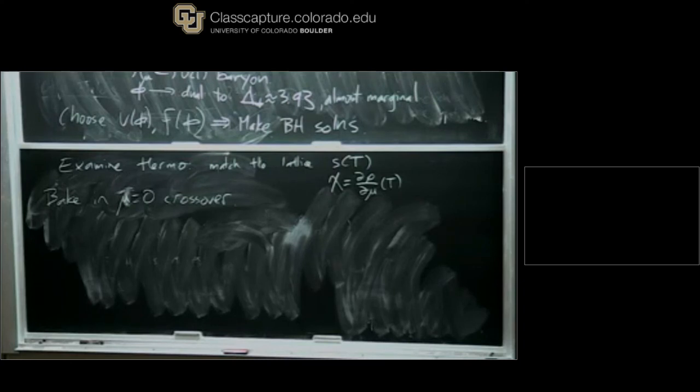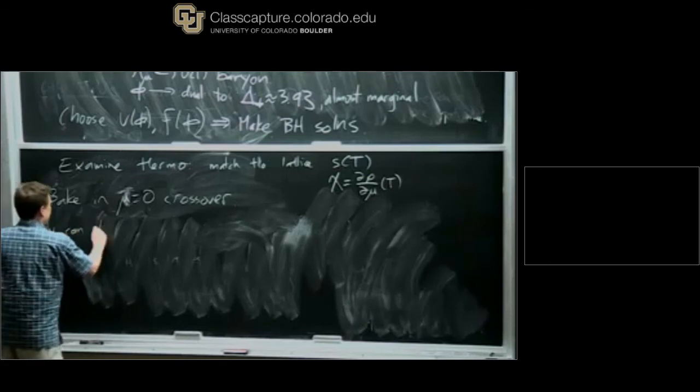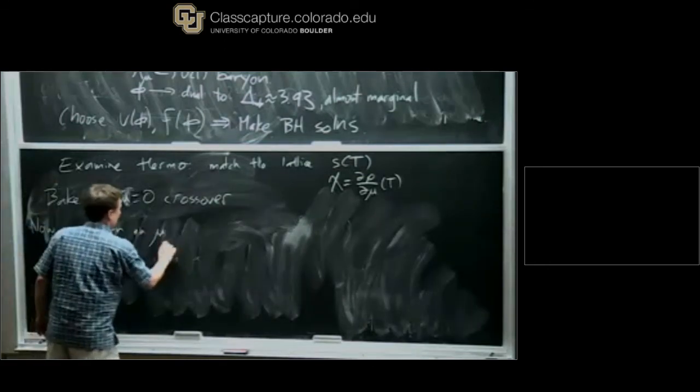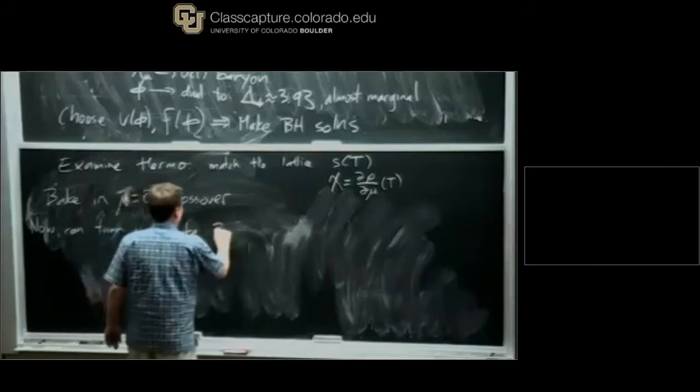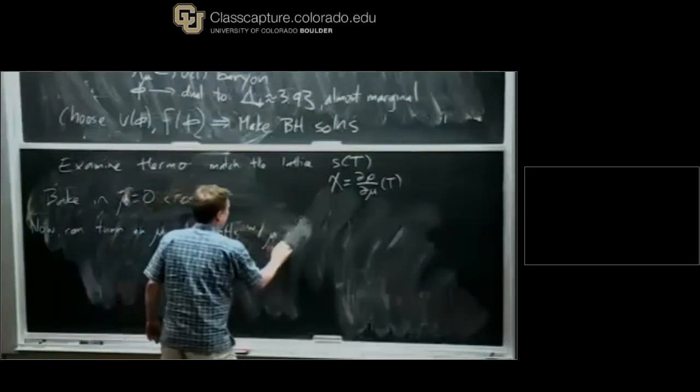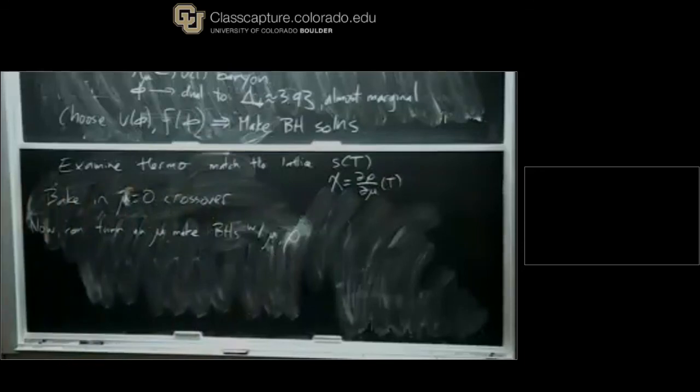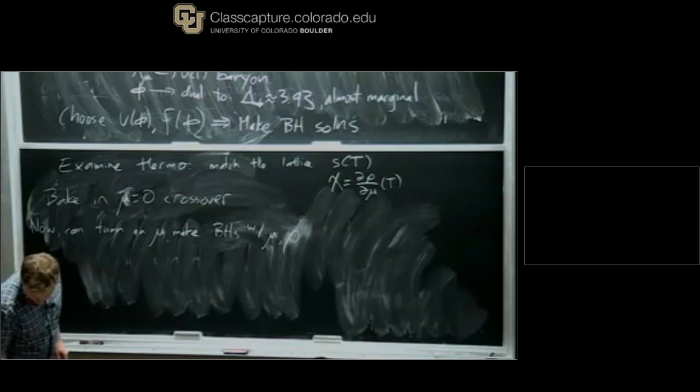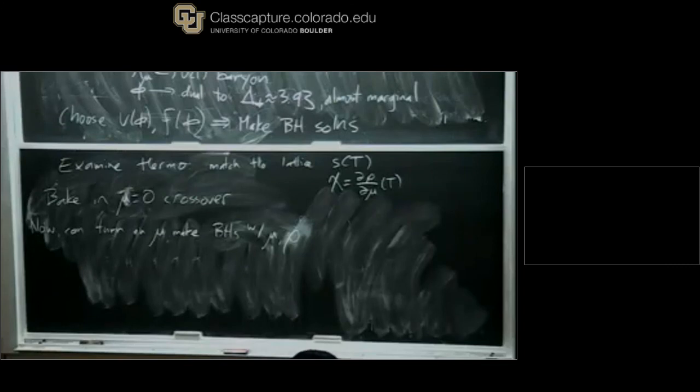And so far we haven't done anything new. We just said, hey, look, here's some black holes which can look like lattice data. But now we're going to use the fact that in ADS-CFT we can turn on mu and also make a whole family of black holes with a non-zero chemical potential and density. ADS-CFT doesn't care. Unlike the lattice, it's happy to sort of generate these. I mean, the lattice has other virtues like actually doing QCD. This is not actually QCD. This is something whose thermodynamics was built to look like QCD.